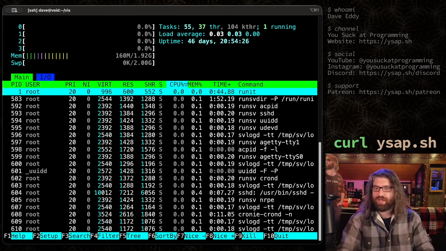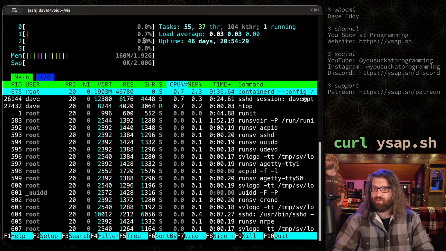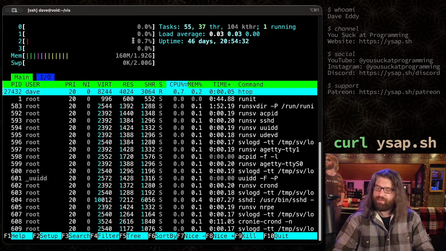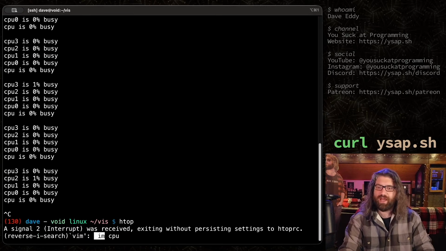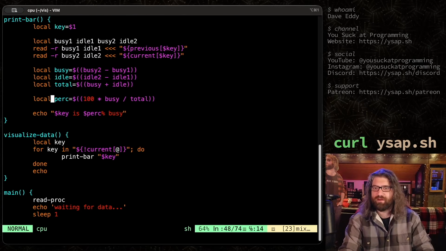First of all, let's go pull up htop. Htop gives me this nice little fractional thing. As you can see here, we go down to 1 little fractional level there. It'd be nice if we could do the same thing in bash. So let's go ahead and do that. Now, like I said, bash doesn't have floating point values. It's not great, but we can do some trickery here. Instead of 100, let's just do 1,000 here.